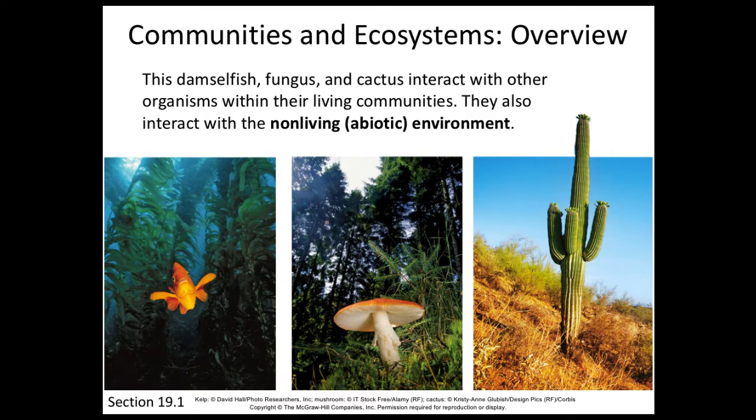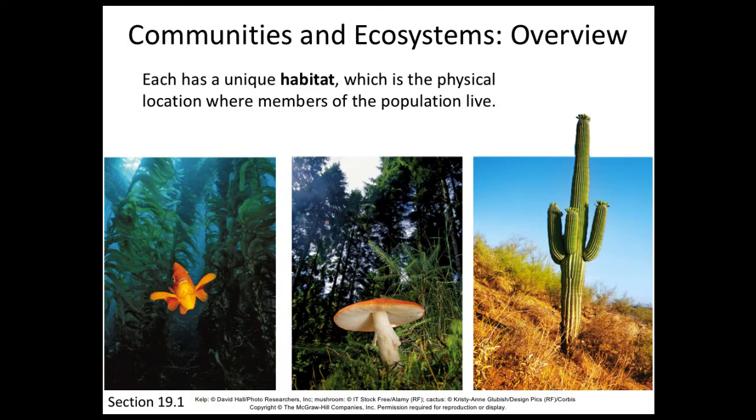On our screen now, we can see a damselfish living in a kelp forest, a fungus living in a forest, and a cactus living in a dry desert environment. All of these organisms interact with other organisms within their living communities. However, they also interact with the non-living environment around them.